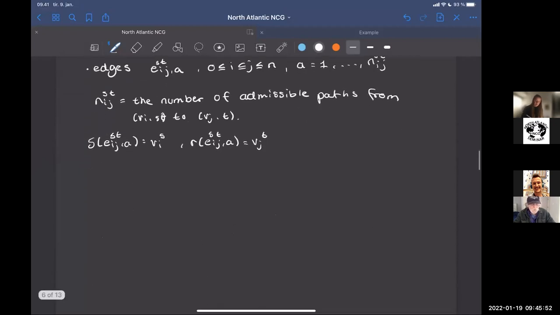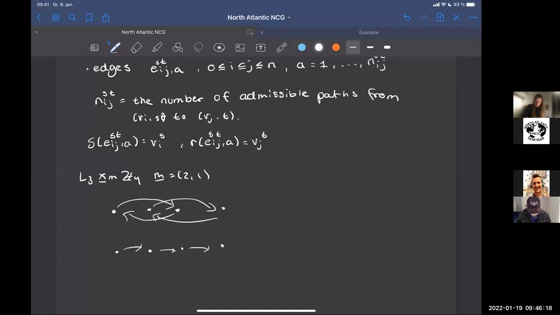So if we look at the same example as before, we have this L_3 set mod 4, m equals 1. Then we have these two levels with 4 vertices in each of them. And as you saw, we had these two cycles showing up here and one in the bottom, and then they are connected. So what we do now is that we take these vertices here, these two here. Okay, so then we have this v_00 and v_01.